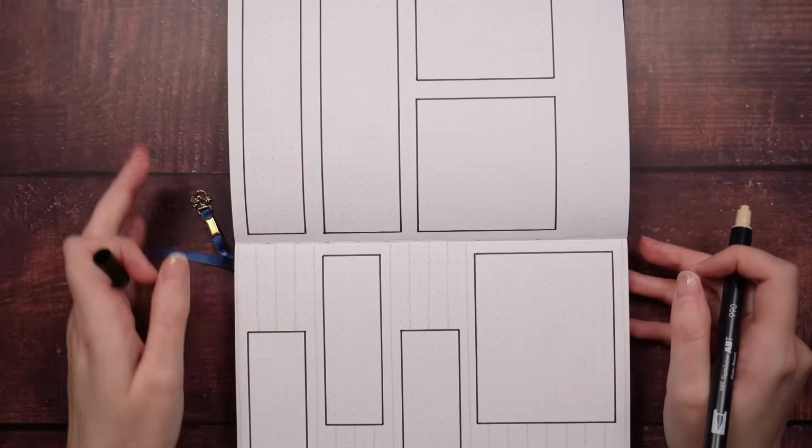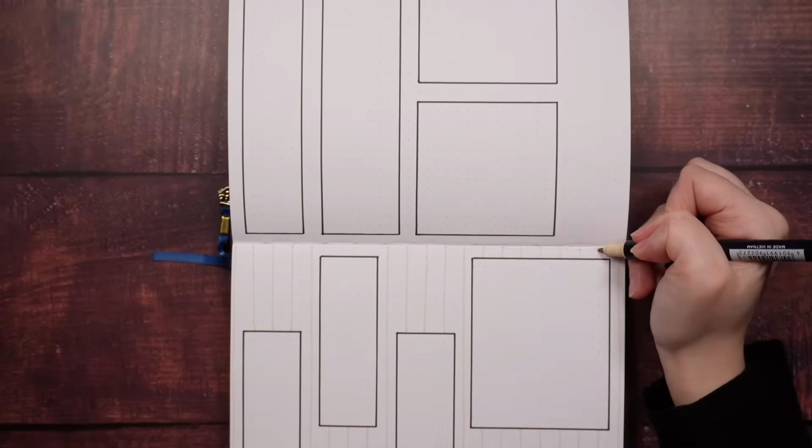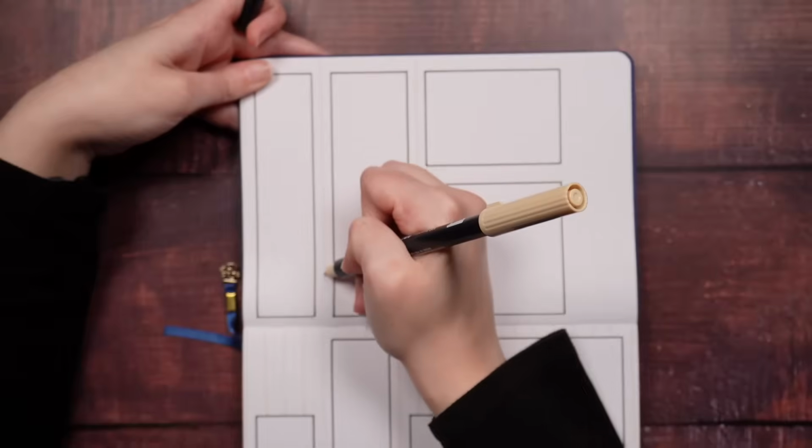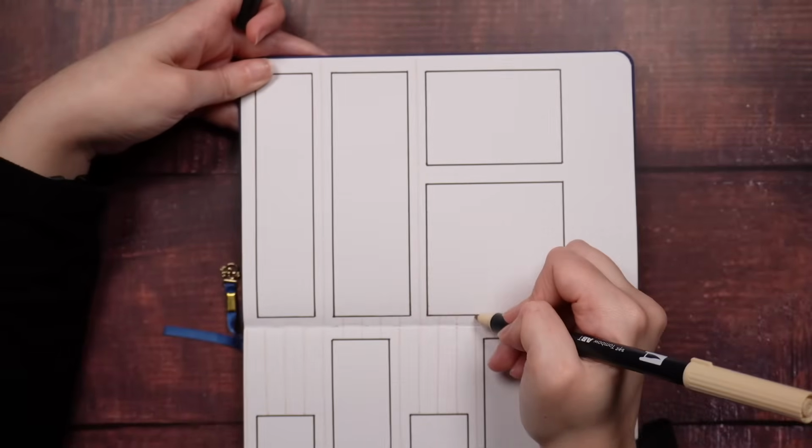The box at the bottom though is going to be for any lessons learned from any of the previously mentioned boxes. It's not just our challenges that we can learn from. We can also learn from our memories and our accomplishments too.